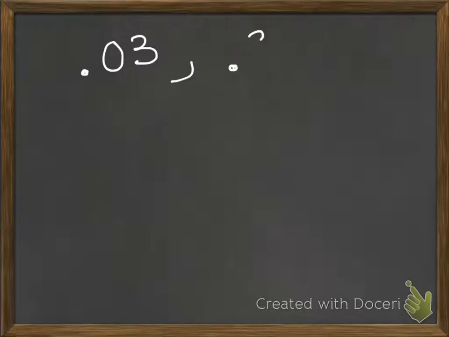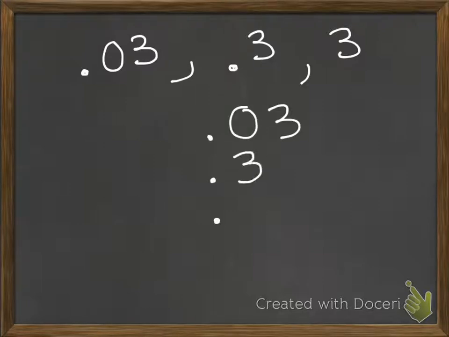3/100ths, 3/10ths, and 3. So if I make a row again like we've been doing with all of our decimal work, and I write all my decimals down, this 3 goes there because we know that that's an imaginary decimal place. My next step would be to fill in those imaginary zeros. We know that this is a 0, this is a 0, and here are 2 zeros, and here's another 0. We can sometimes think of this as money as well.